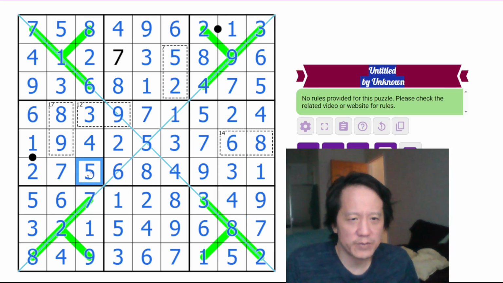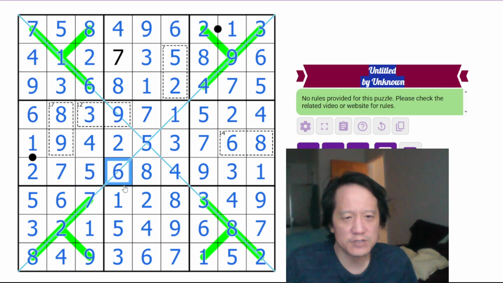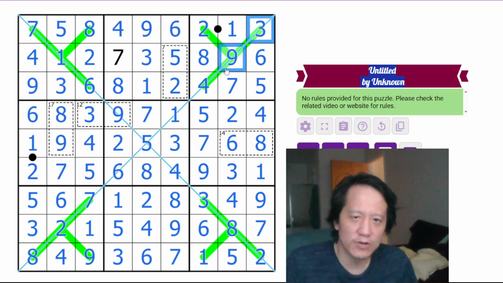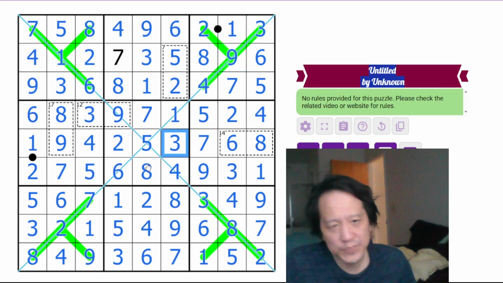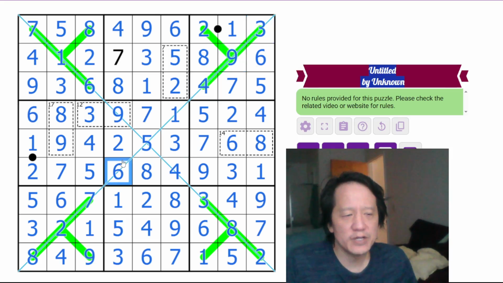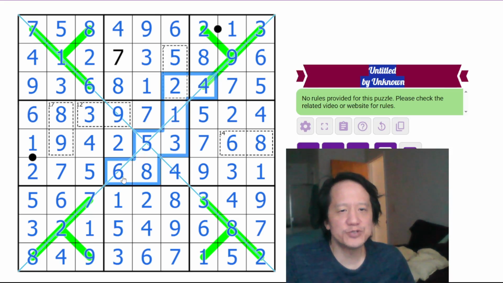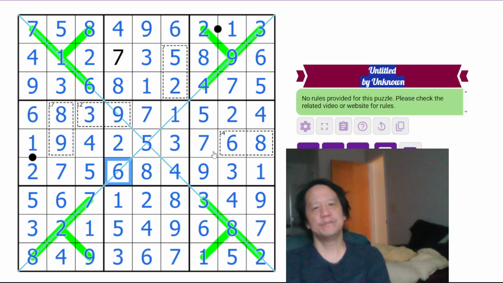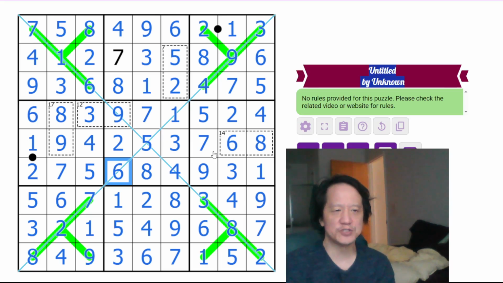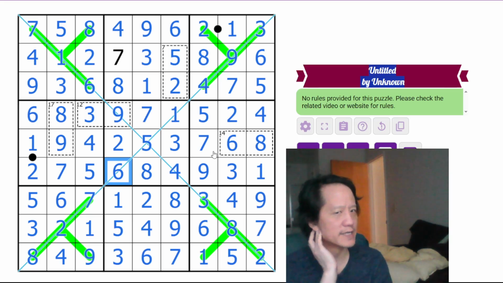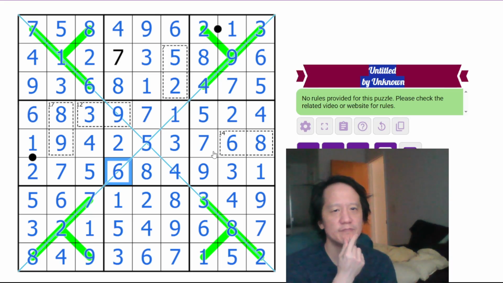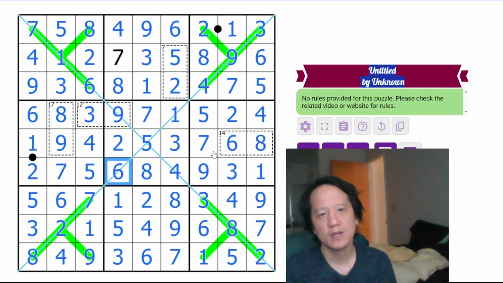Apologies for some of these just mental errors here. I don't know, just didn't see it correctly. Missed the 3 here. But yeah, that's how you solve it. Pretty straightforward. It's just basically using German whispers and the diagonals to restrict things a lot. And I guess the killer cages, right? Yeah, just used all the constraints very well.